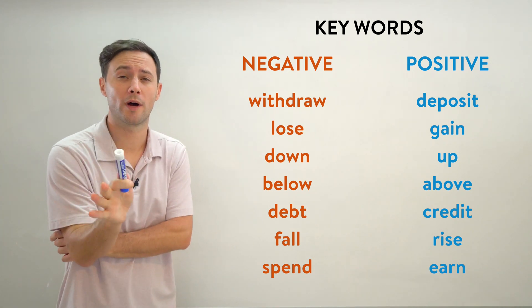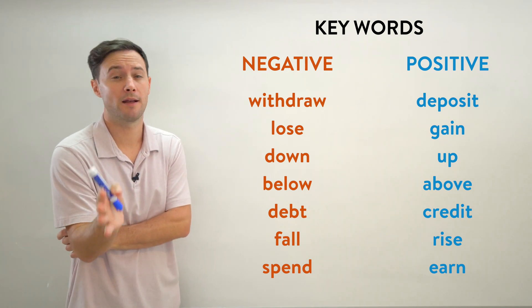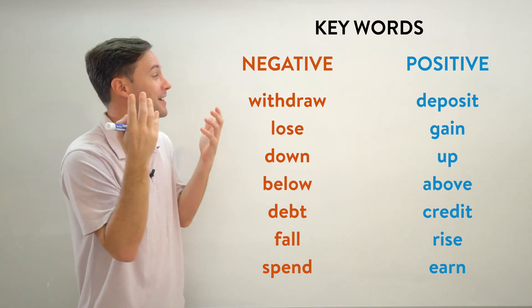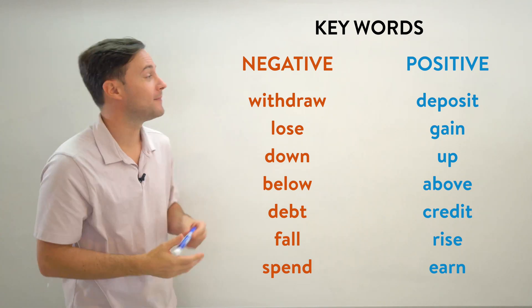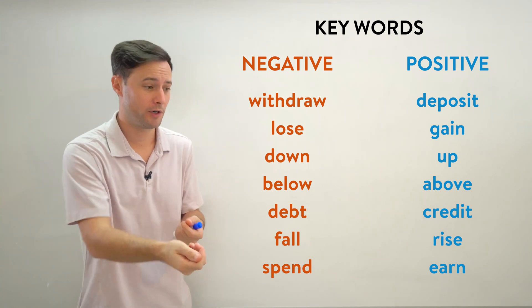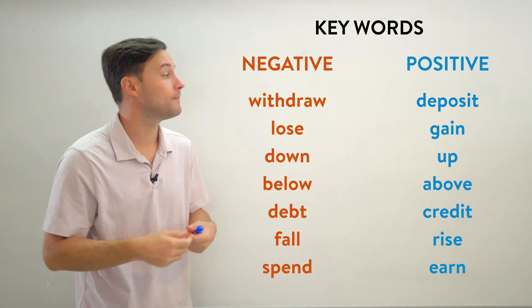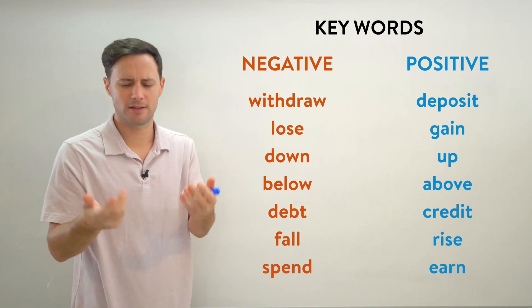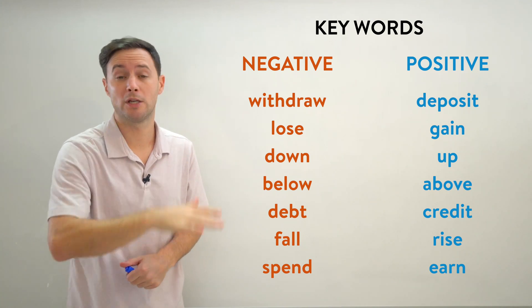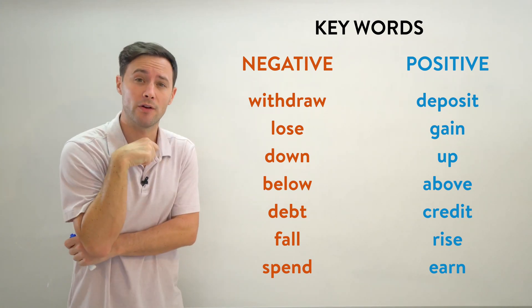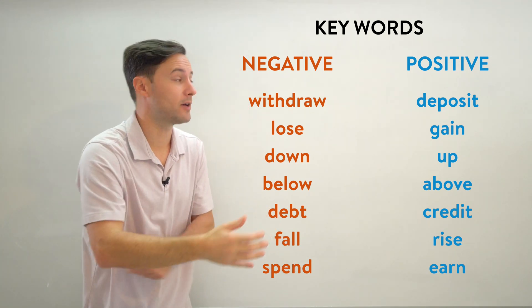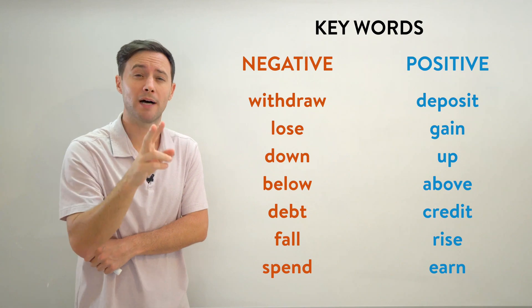However, there are a few on here that I do want to kind of explain and make sure you understand. The first is withdraw and deposit. If you've never had a bank account, you might not know what those words mean. Withdraw means you're taking money out of your bank account. So if you go to like an ATM or something, put your card in and you get money out, that would be negative. And it's kind of confusing but you're getting money, but what it means is your bank account would be dropping right, would be going down. You're taking money out of your bank account. Whereas deposit, that's when you're putting money into your bank account, so that would mean positive.